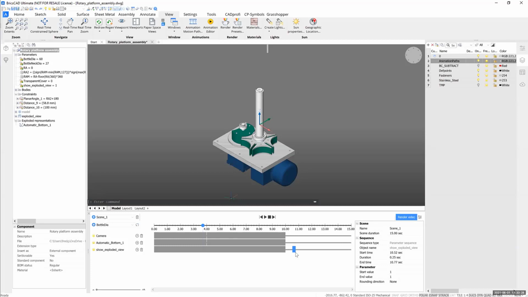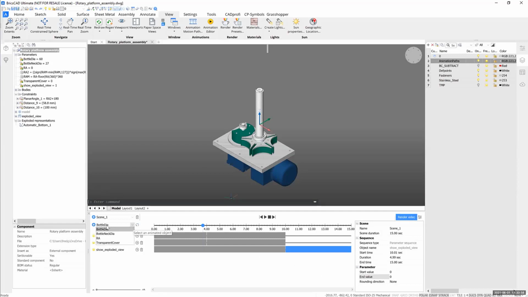Here we will set the start time just after the previous one, and the end time will be 15 seconds, so until the end of the scene that we have created. And the start value will be 0 and the end value will be 0 to control the visibility of the exploded view.